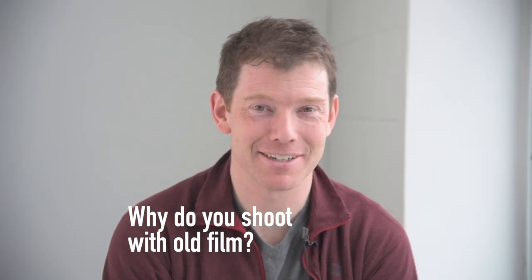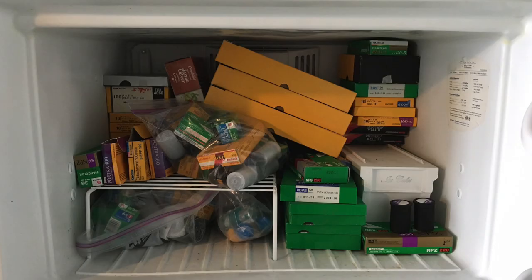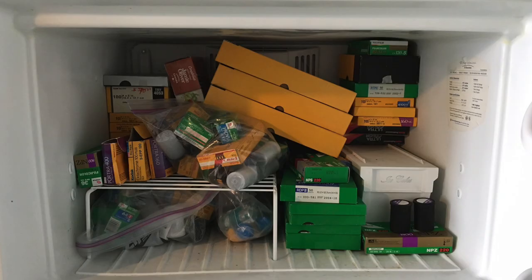My friends just give it to me. I have an entire freezer full of film that I can't bear to part with. It doesn't really go bad — if it's in the freezer it'll last for a long time. I'm fairly sure you'll get something worthwhile. I don't think I want to shoot a job with it, but then I don't shoot jobs with film anyway. That's just not what it's about. It has a certain charm.